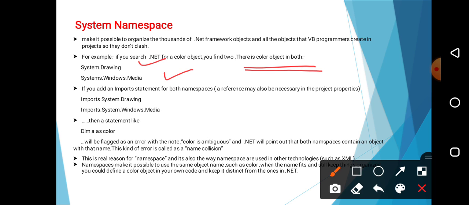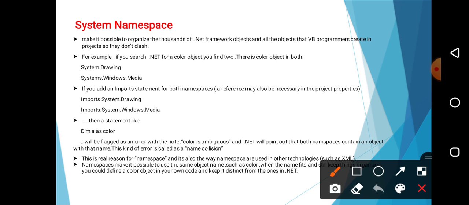Therefore, whenever we want to use these two Color objects, we import the namespaces, like Imports System.Drawing and Imports System.Windows.Media, and then a statement like Dim A As Color. So we can create namespaces as per our need.